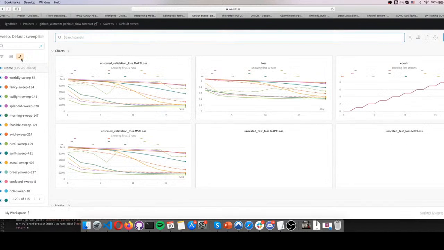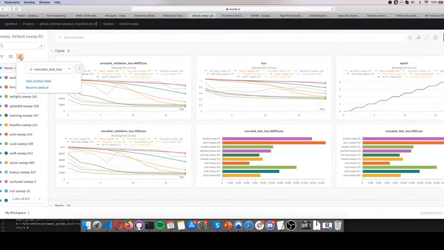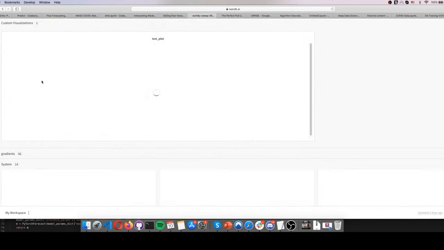The best result, so to speak, in terms of the unscaled test loss, is right here. So we'll go to that. I might not have modified the config for that, but okay.